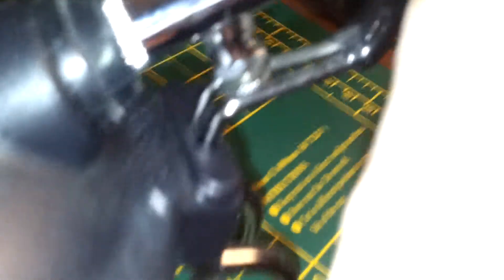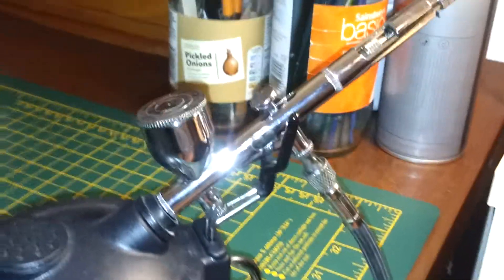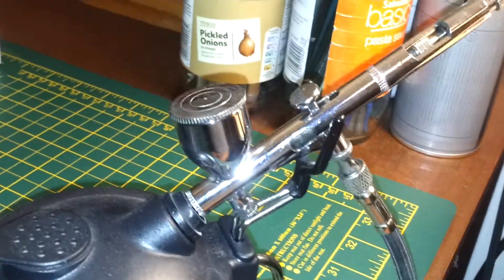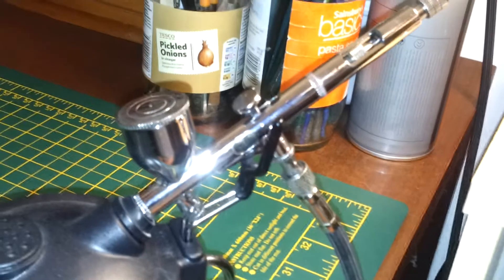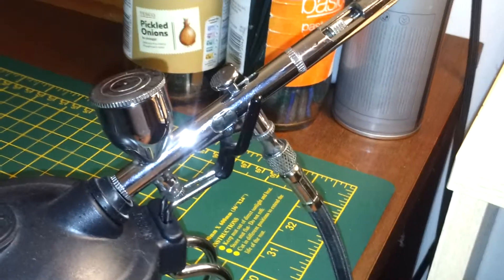The paint was coming out of this little crevice here, which you can see, full flow, and around the other side as well. So I stripped it down again, checked that the needle wasn't bent — which it wasn't — and gave it a thorough clean through again. I put a little bit of white spirit in and nothing was coming out, and it was leaking either side of those crevices again. The only thing I can assume is that some seal inside, which I can't get access to, has cracked, which may be affecting the paint flow from the cup to the airbrush and the needle.